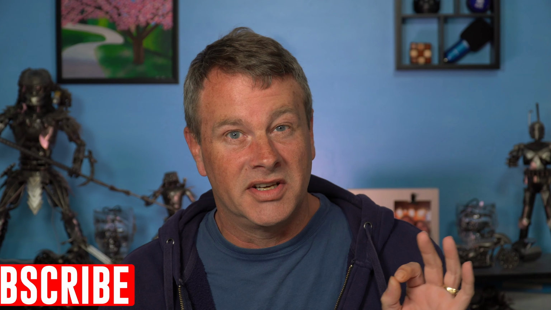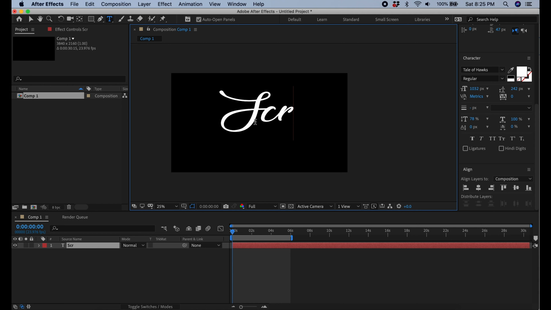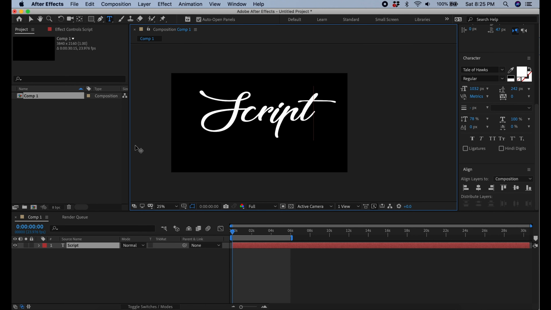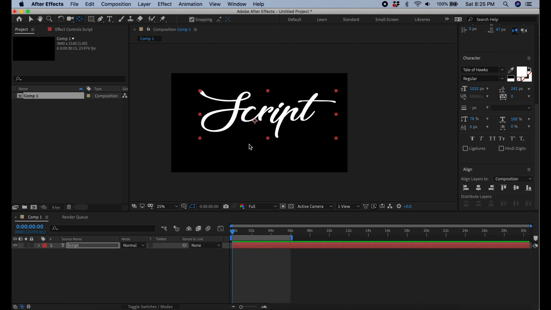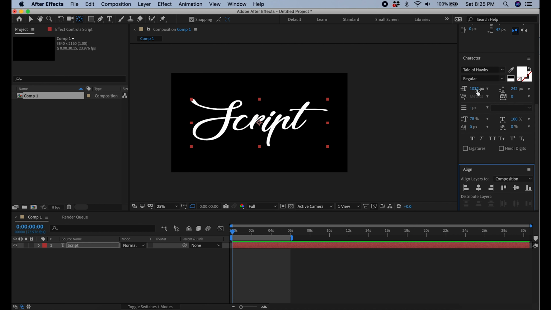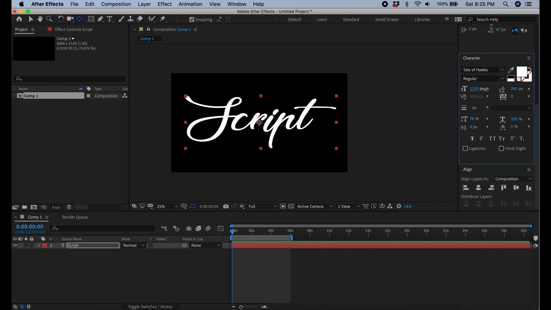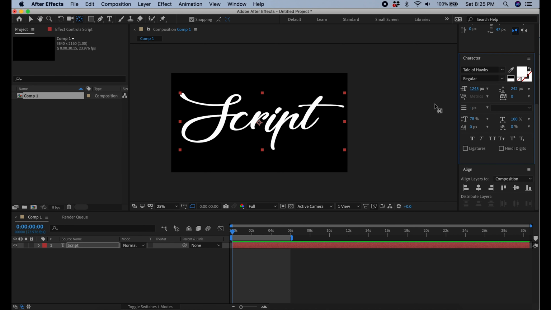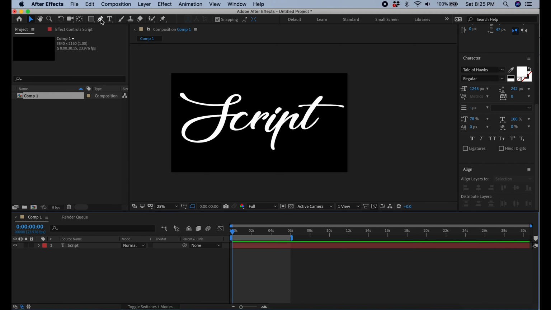I love this next one because it's so simple, but it's a way to make text write in as if you were writing it right on the page. So I'm going to select my font and do all the usual centering the text and all that fun stuff. And this one combines a couple of techniques that we've already learned. Mainly, we're going to be using an alpha shape layer to reveal our text. But in this case, we're going to use the pen tool to create our shape layer.